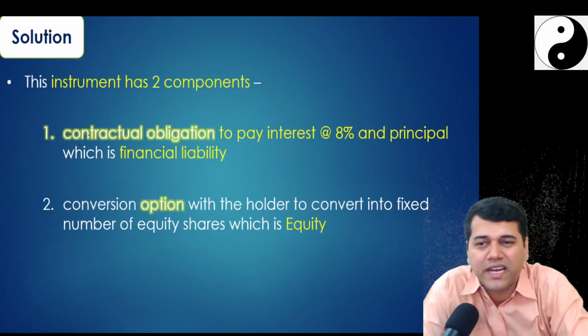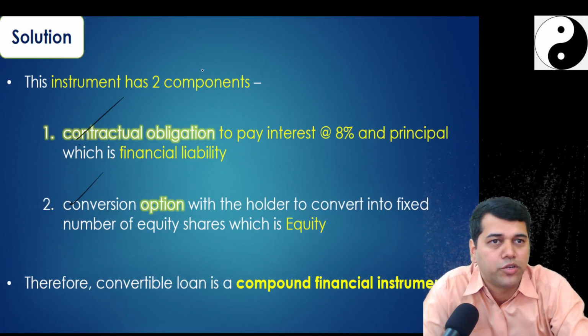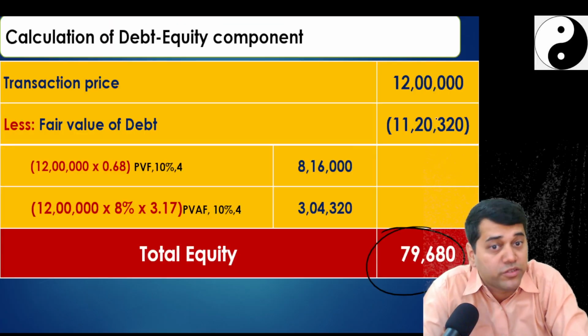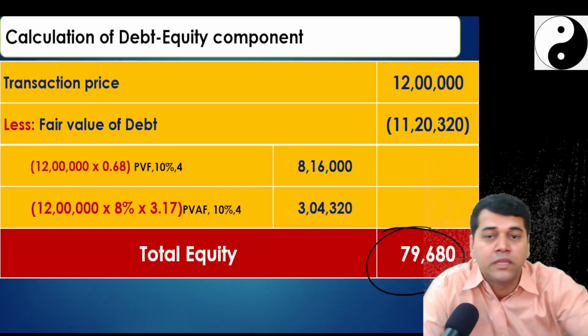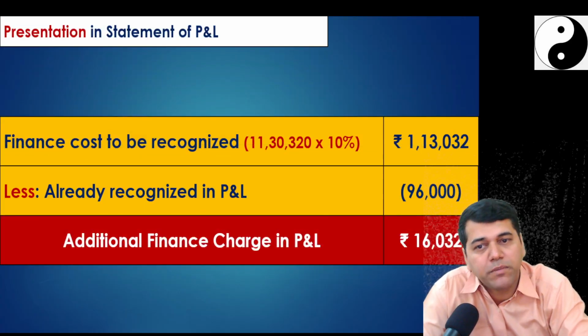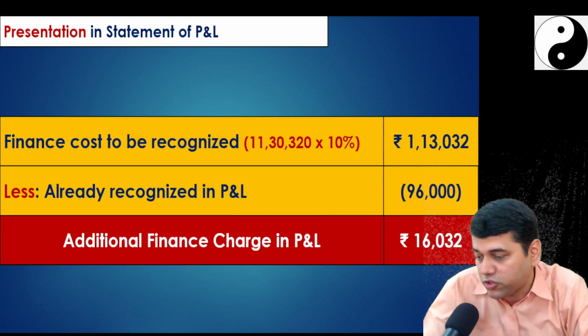Okay, so first we will write a small note, that is the compound instrument. We will calculate the fair value of this component, because this is required only. If they ask you to present, without this step it is not possible. Okay, I will proceed further. Then the statement of P&L also they want presented. What they asked you to present?